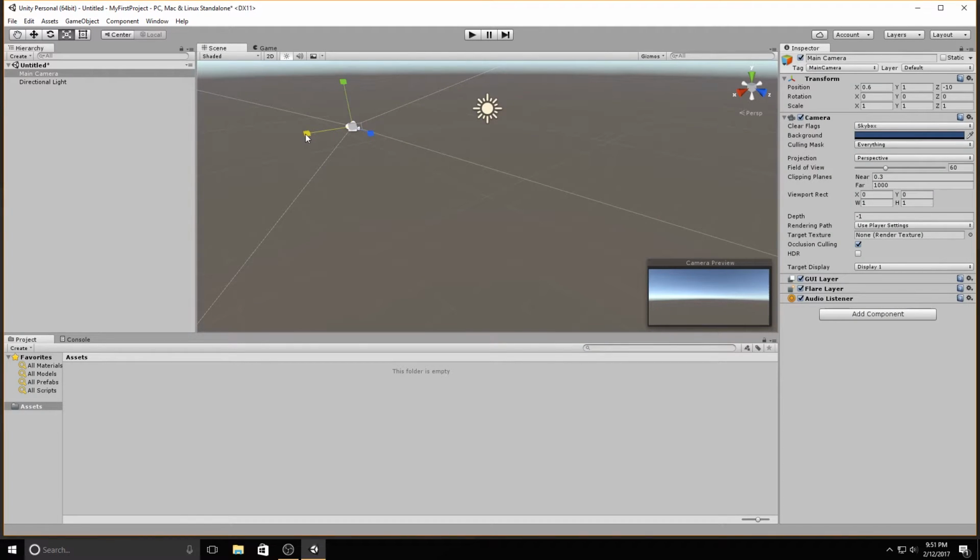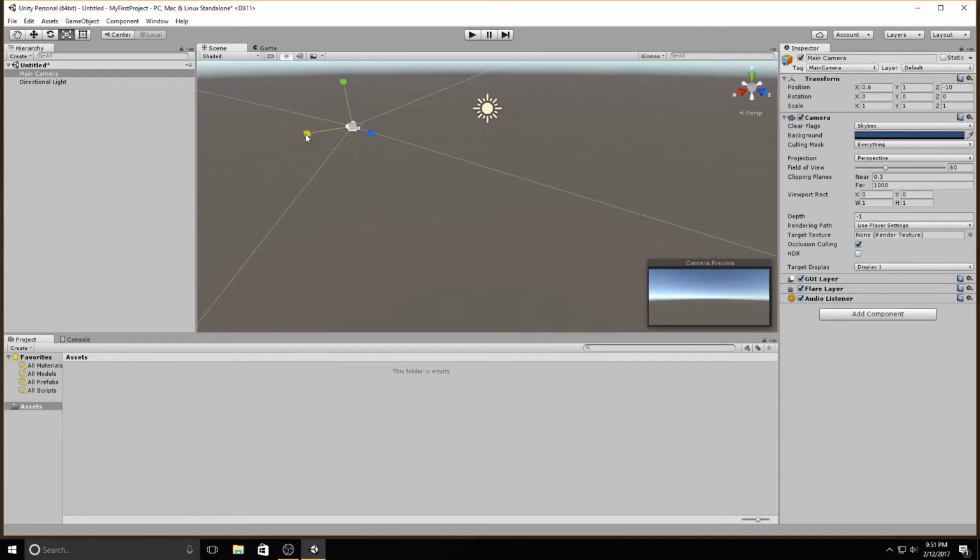Inside the editor, let's go over what everything is. On the right side of your screen, you have your inspector window. This is where we will change and manage all of our properties. This is also how we'll add scripts and components to our objects. Speaking of objects, on the left side of your screen you have the hierarchy window. This is where we will have all of our objects. You can make parent or child objects in this window, and we'll get into that in a later tutorial.